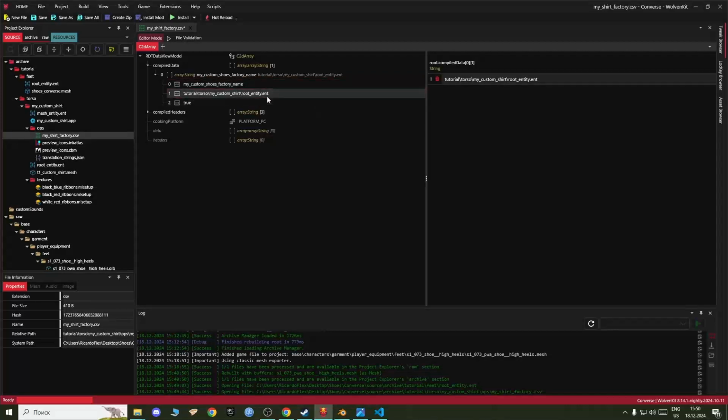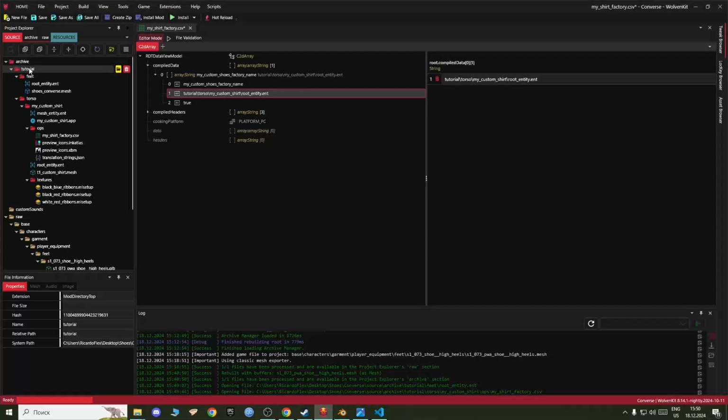This next line is the link to your root entity file that we just created, okay? And what you're going to do is repath this, all right? So before we do this, let's make sure that we rename this, okay?